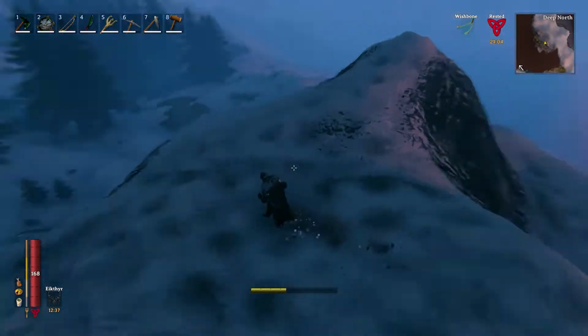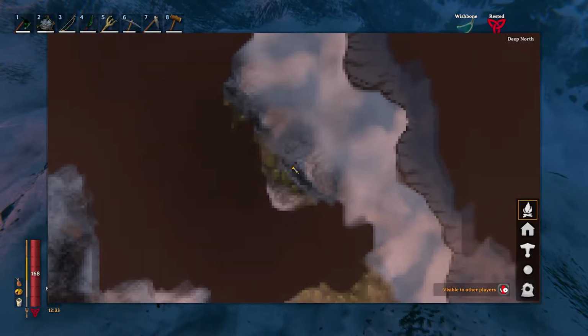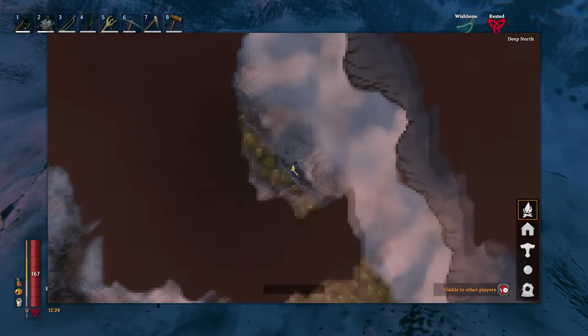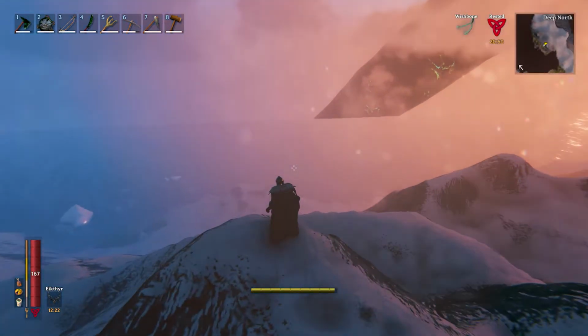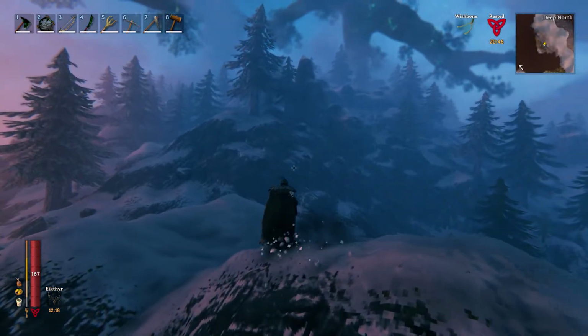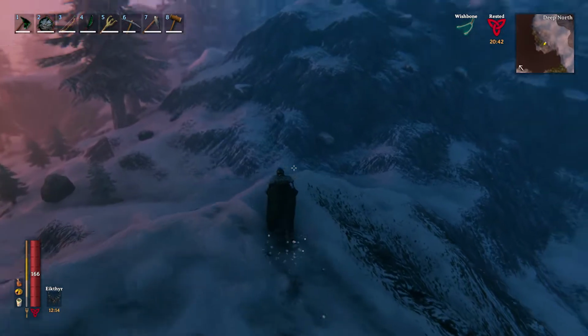Oh my gosh, look at this spot. Guys, I gotta mark this. We might have to come back and throw a little camp here in the deep north. That might have to happen. Flatten this out and turn this into a nice watchtower up here. Oh, that'll be beautiful. Mountain behind us, Black Forest on either side. This will make for a great little base.